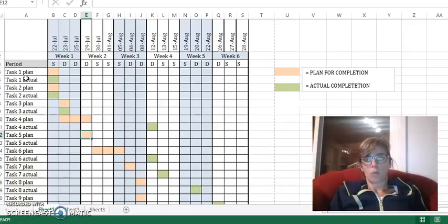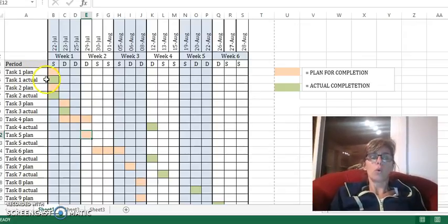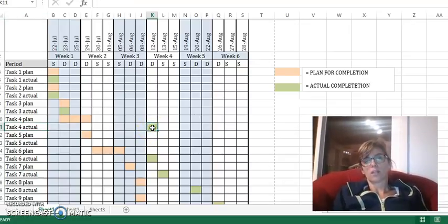When you are doing your production, you record when you actually did that task and how long it took. So for example, you can see with task 1, she actually did it in the period that she planned to do it and completed in that time. Task 2, task 3 again. Task 4, however, she planned that it would take 3 periods and that she would do it here. However, the actual was that it only took a double, and she didn't do that task until the 12th of August. Now there could be lots of reasons for that.